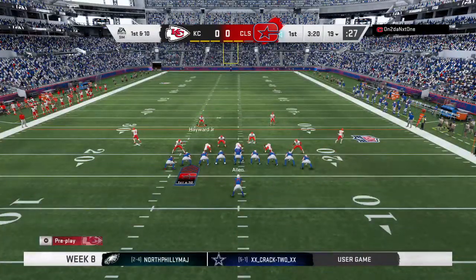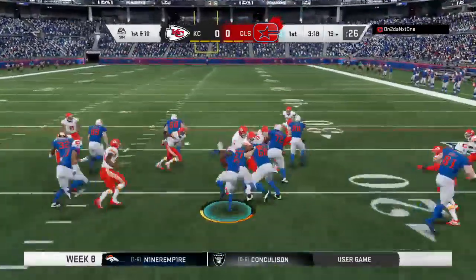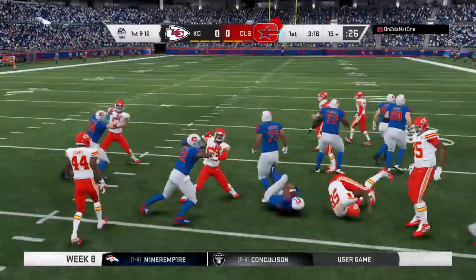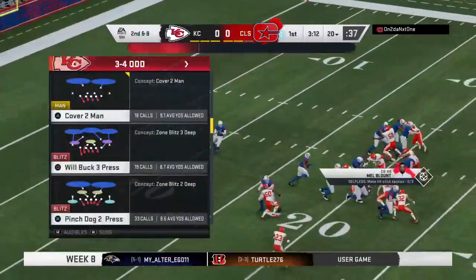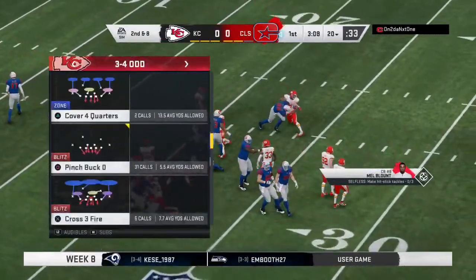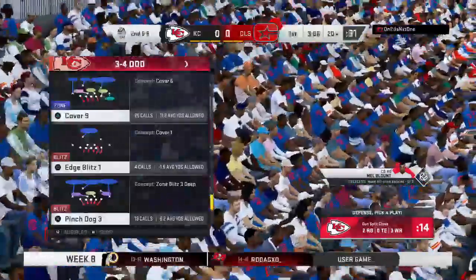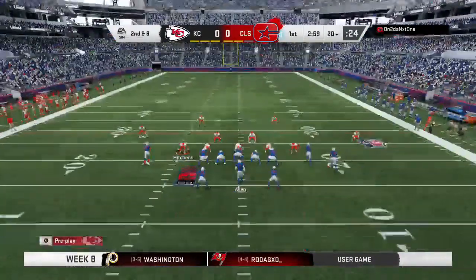Well, they were intercepted the first time they had the football, but now they get it back, and it's still 0-0. And because of that, you know what the thought process is? Interception. What interception? It didn't really happen because they gave up no points. So go back on the attack. Go back and run the offense you believe will be successful. Find your playmakers and give them the football. The last run got a couple. Here's 2nd and 8.